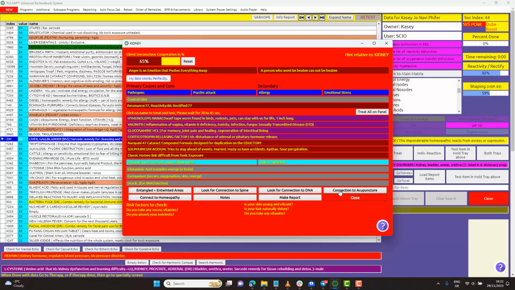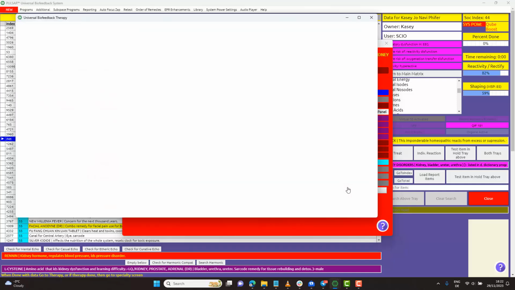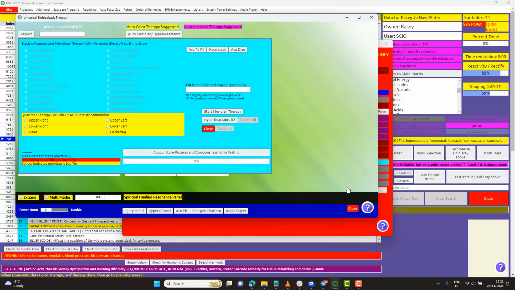And working on your electrical body. So your body's warmed up by now. If we're actually running all this stuff, we're a good 30, 35 minutes into the session. Start meridian therapy, and then you're going to click on this button again, or the retest all button, and it's just going to go and align all of your meridians. So we're just doing this as we work on your body.